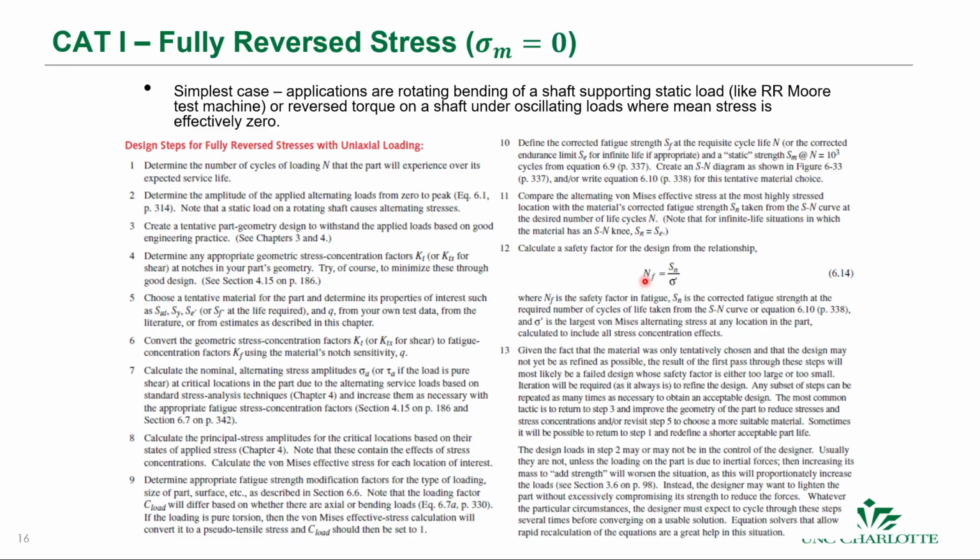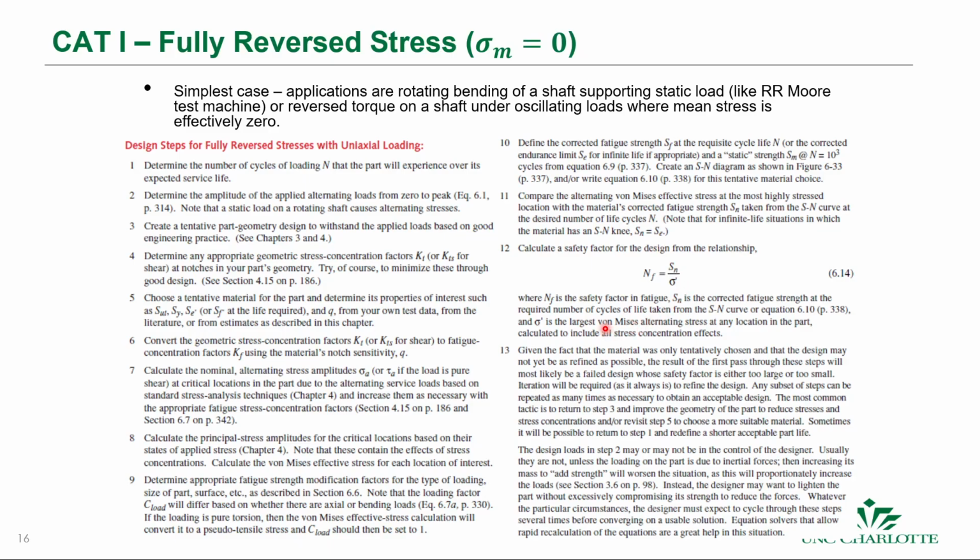And we have the guidelines from the beginning of the semester that tell us how to choose safety factors for different applications. Keep in mind that if you introduced a reliability of 99.9% in your corrected fatigue strength calculations, for example, you're already increasing the safety a little bit. And this is our last step, where we can add another little bit of margin of safety.